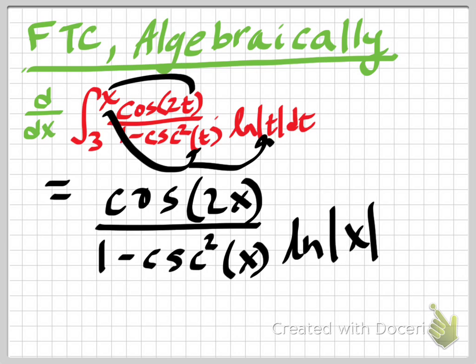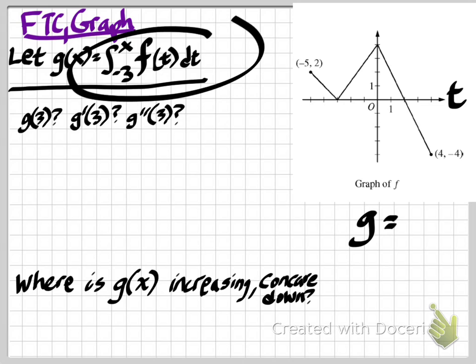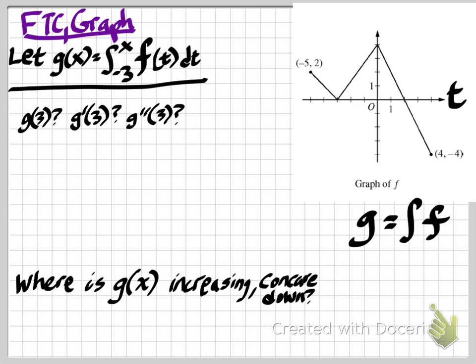Graphically, it's a little more nuanced. So, let's take a look at a graphical example. This one was actually on the 2016 AP calculus test, in part, at least. So, here we're given a graph of f, and we're told that g(x) over here is the accumulation from negative 3 up to x of this graph, f(t)dt. So, presumably, this is the t-axis. So, the first three things say what are g(3), what are g'(3), and what is g''(3). So, before we actually start this, it's worth kind of setting up a hierarchy of sorts in terms of what's what. So, we're told that g is whatever it said back here in the other part of the screen over here.